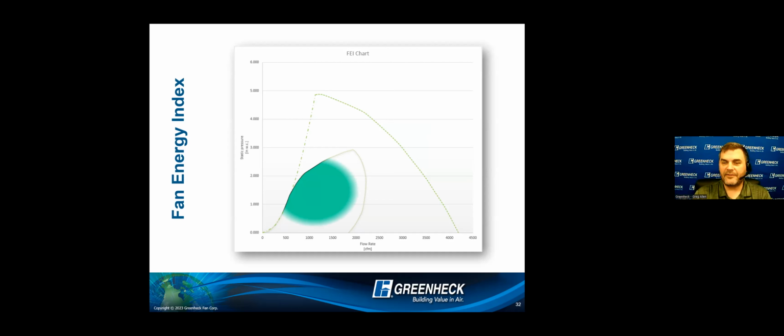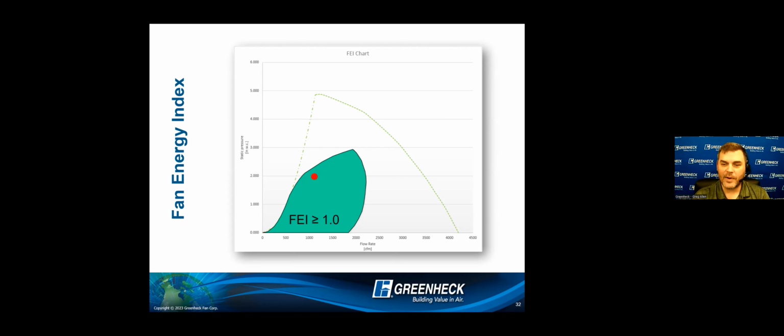Now, of that same fan we looked at, if I look at just operating points where the FEI is greater than or equal to 1, right? So now I'm circling off. Yes, the fan can do more. It can go higher pressure. It can go faster. It can go more CFM. But at all those points of operation of this fan, I'm losing efficiency. I'm dropping. That green circle is all those points that I can pick this fan, and it's at least a 1.0 fan energy index. Now, for our example, I threw that point of operation on here.